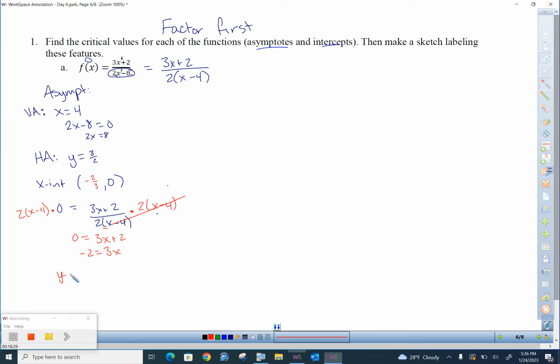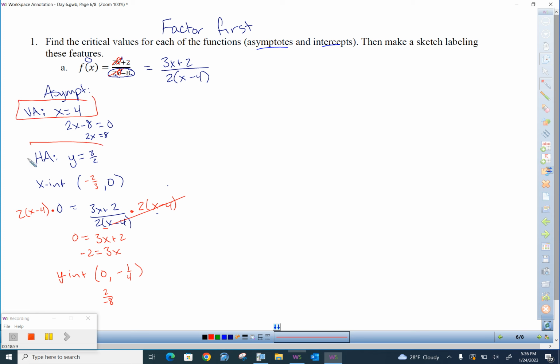Okay, y-intercept is a lot faster because we're not solving anything, we're just simplifying. What I mean by that is the 0 is going up in this equation, right there and right there. Everything goes away except for these constants at the end. So that looks like 2 over -8. And then we just simplify, in this case that means reduce, -1/4. Okay? And now we have everything we need to be able to graph.